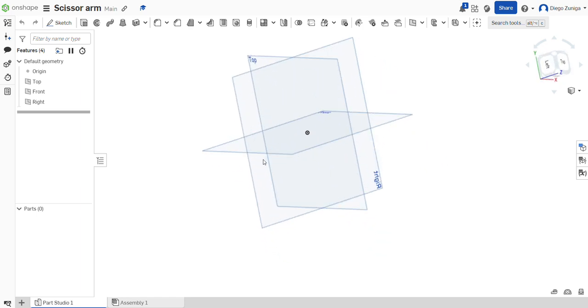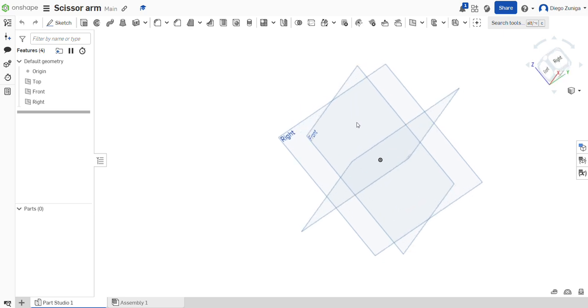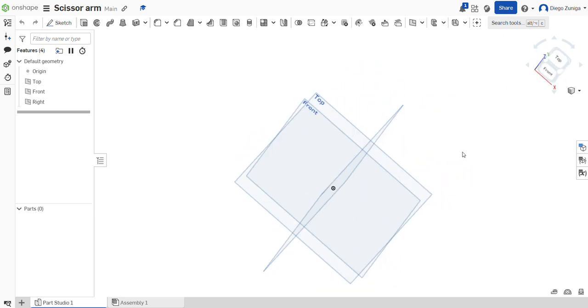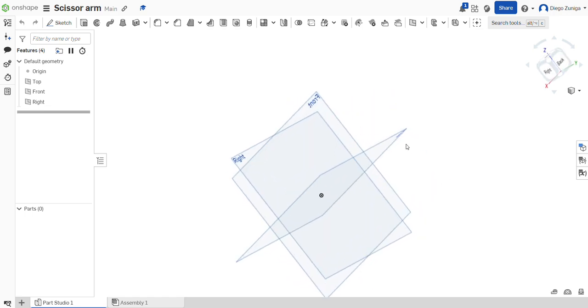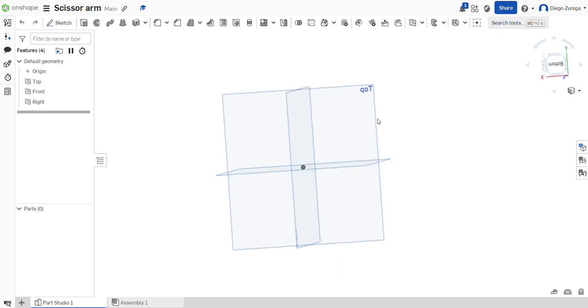You can always look at the back of them, and you see also in the navigation cube, the back of the right plane is also the left plane, or is shown in here, at least on the navigation cube, as the left plane. That applies to all of them. The back side of the front is actually the back. The back side of the top view is actually the bottom view.